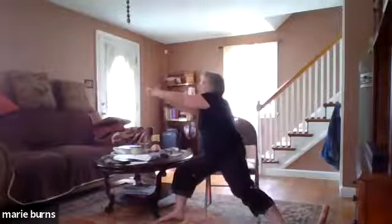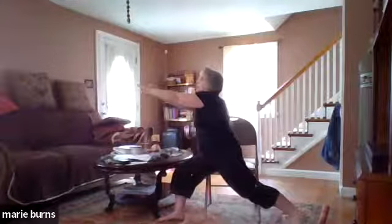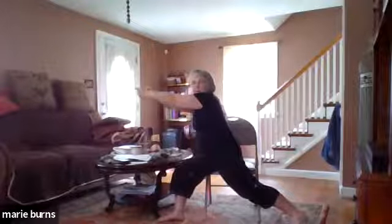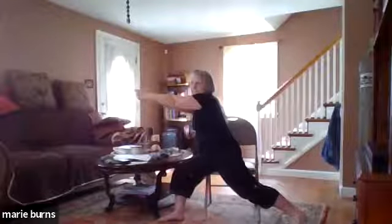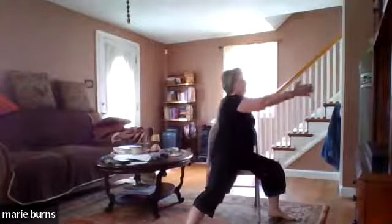Interlace our fingers. Bring that foot in slightly, come up on the ball of that foot, and lean forward, find your lunge, breathe. There we go, come in. Come around the center, and this time we're going to turn to the left. Extend that right leg out. Raise your arms up for Warrior One. Breathe.